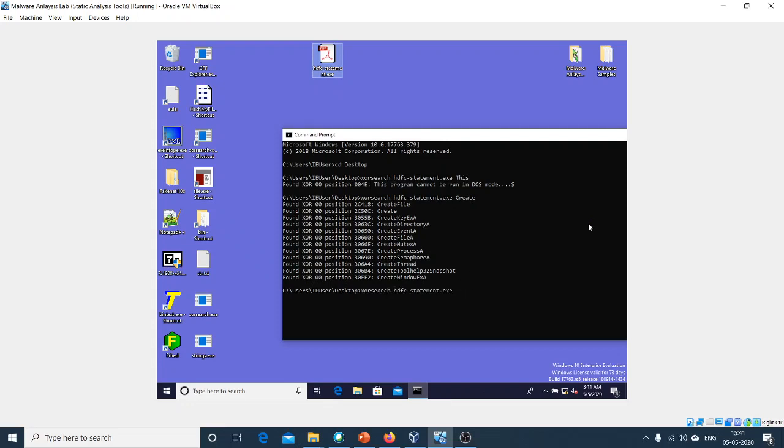Let us try for kernel. Kernel is my key. Yeah, here you can see something interesting. What it has found is that some string has been XORed with 20, and at the position of 31294, I am getting this kernel. So this is the meaning of this line. Some string is XORed with 20, and I am getting my result, kernel, right?